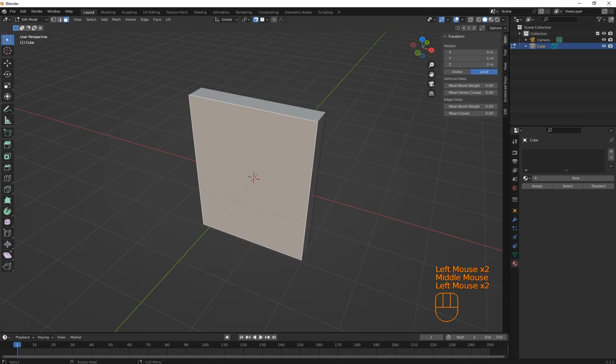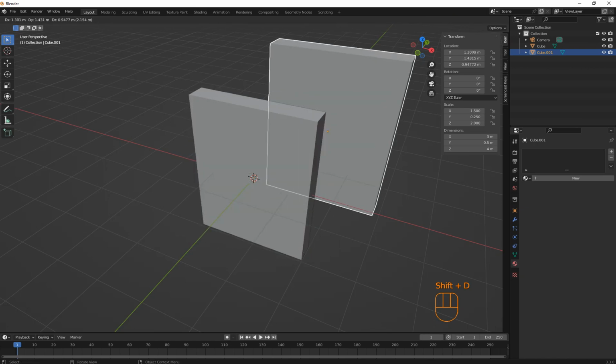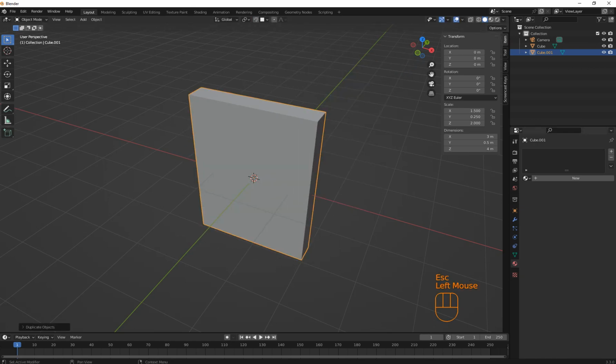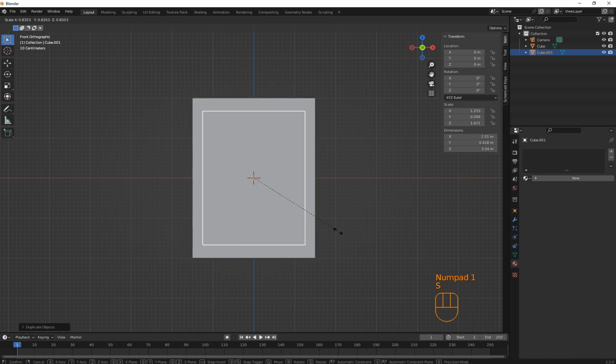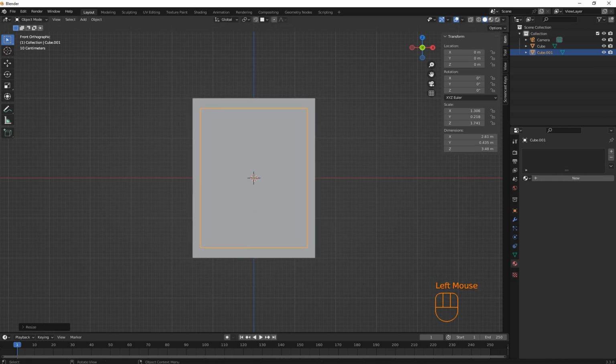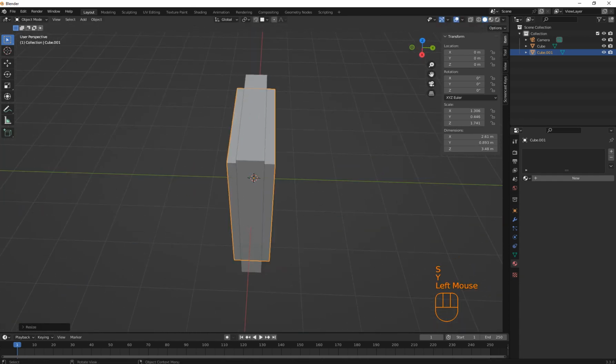We're going to extrude with Shift D. Take snap off, and then press S Y, press 1, make it a little smaller like this, then S Y, and we're going to balloon out of it and do some Boolean work with this.